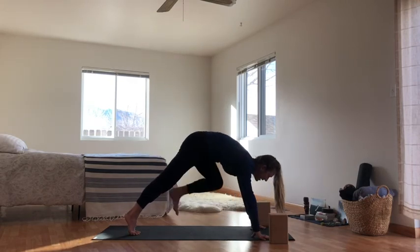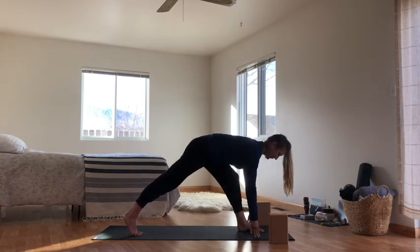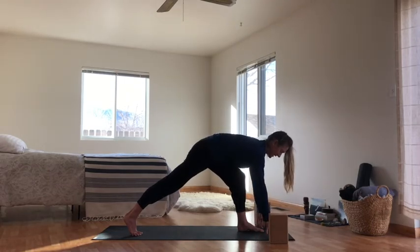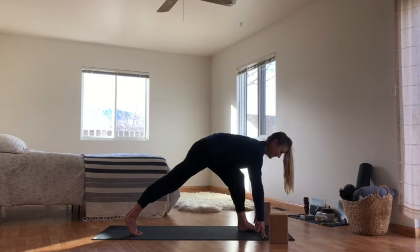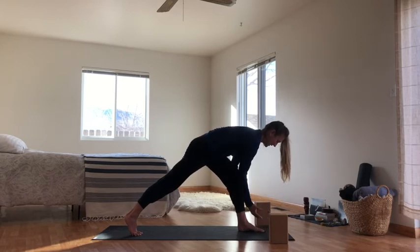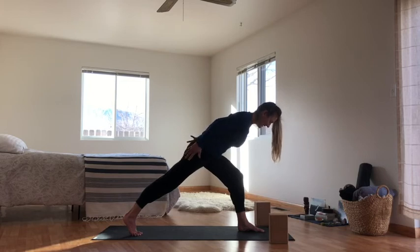Exhale, left knee to left elbow in a high plank. Hover here — option to release your knee for support. Inhale, left leg high. Exhale, step through for a low lunge — back knee will stay lifted. First option is fingertips to the floor or hands to your blocks. Find your front knee stacked over your front ankle, firmness in your front foot. The quad of your back leg is lifting or gripping. For the extra challenge, airplane arms: arms lift by your side, a long line from your right heel through the crown of your head. Exhale, rotate your thumbs up towards the ceiling — palms face out, pinkies down, shoulder blades squeeze. Hold and breathe.